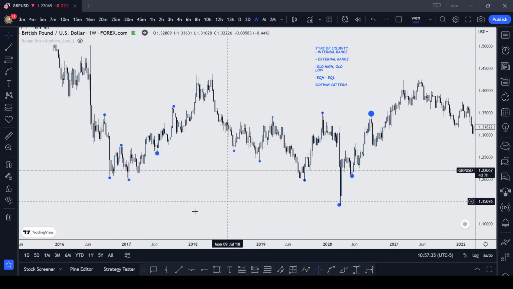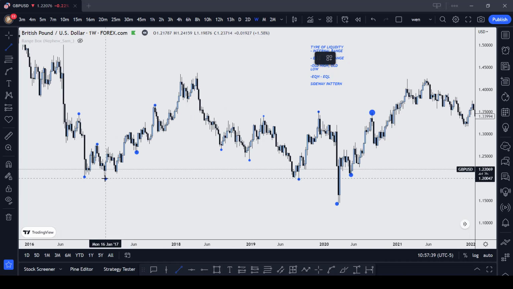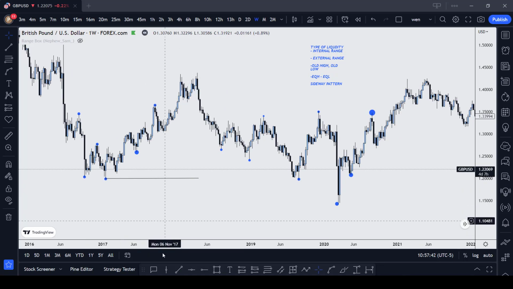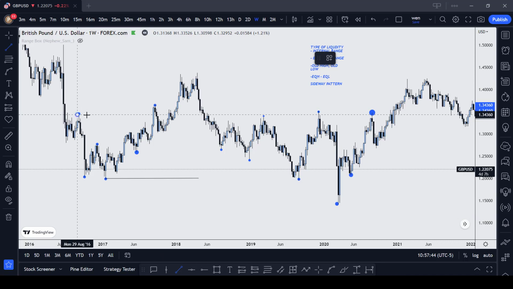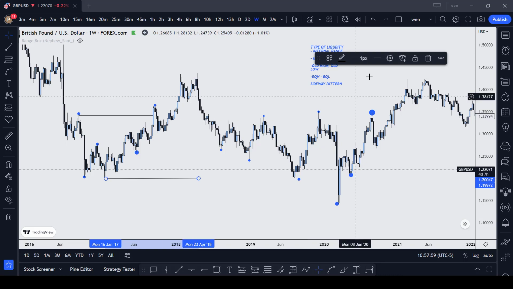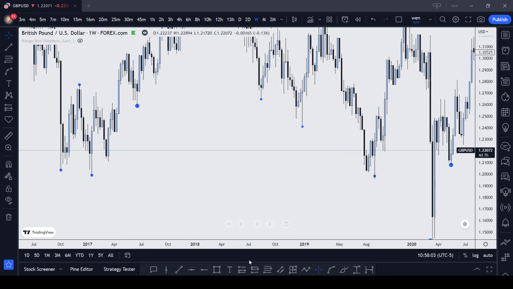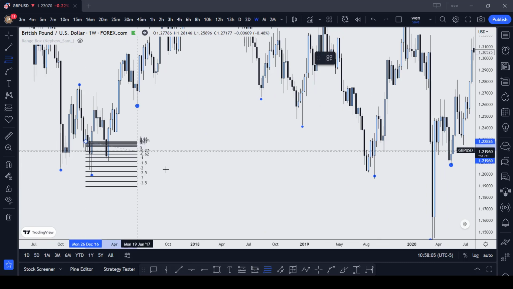Because a lot of people, since the market came, are thinking this is a strong low, right? So the market came and gave them a break of structure. This is on the weekly time frame. This is just hindsight, guys. This is not any backtesting or anything, I'm just explaining. So a lot of people are thinking this is a break of structure, and that this is a strong low and the low will hold, which it did, but not for long.